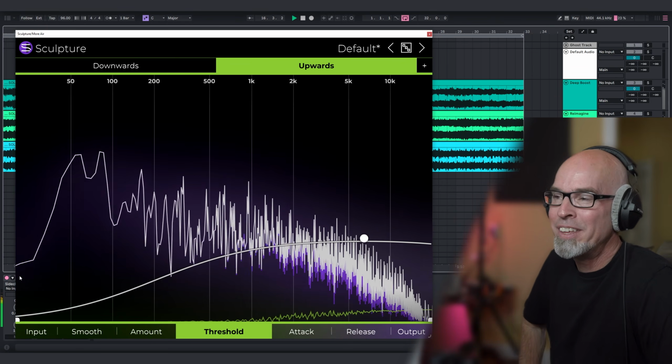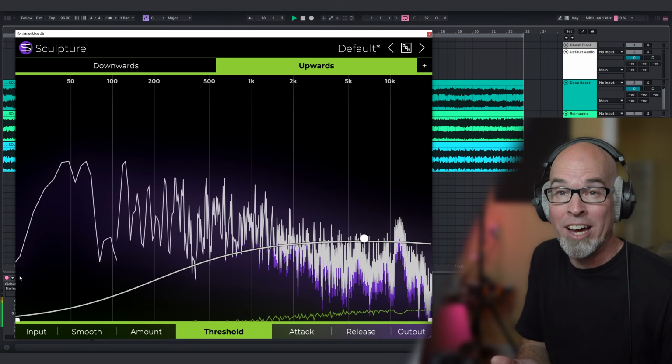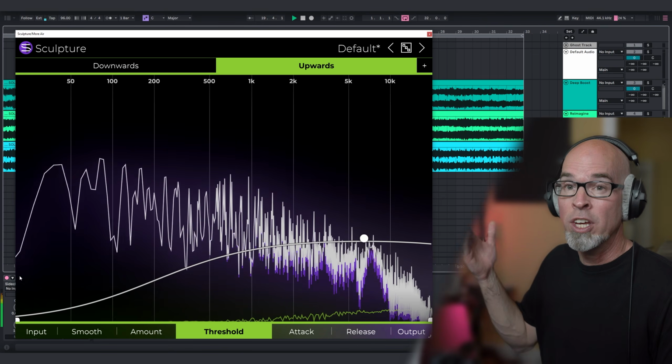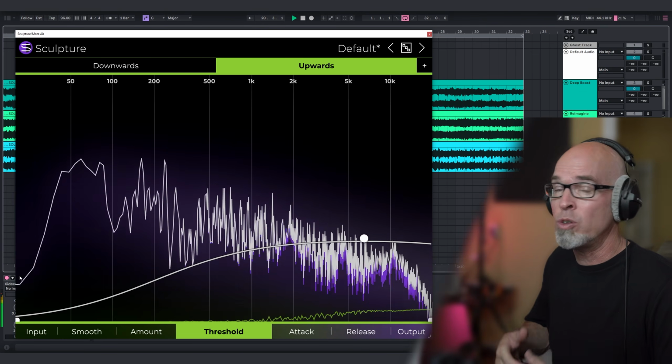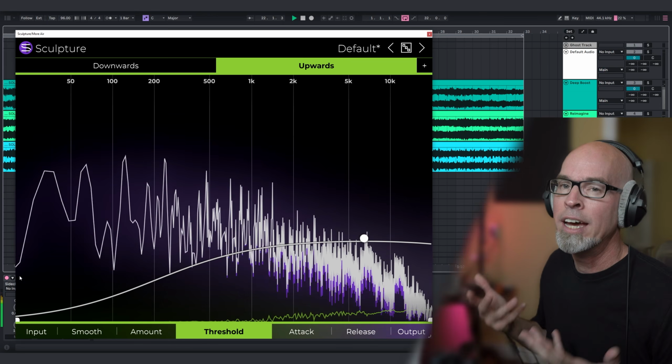Anyway, now that you guys have seen, Sculpture is like your Swiss Army knife. I mean, it really does everything. You can suppress resonance with it. You can sidechain, you can gate, you can use it as a creative sound design tool with the delay and resonance. It really does it all.